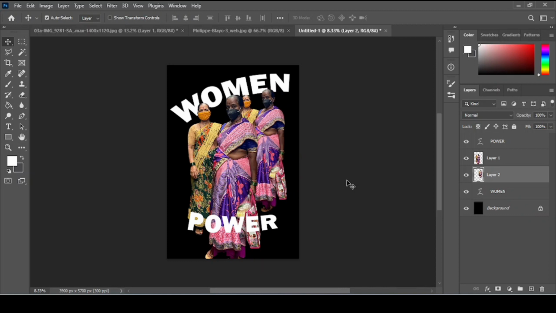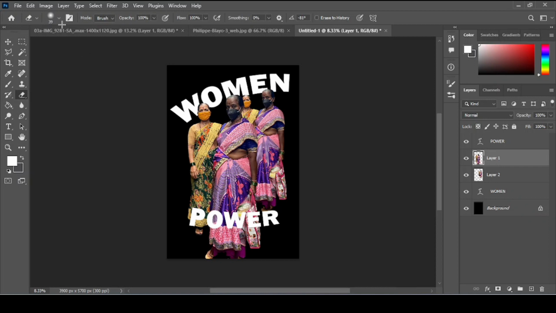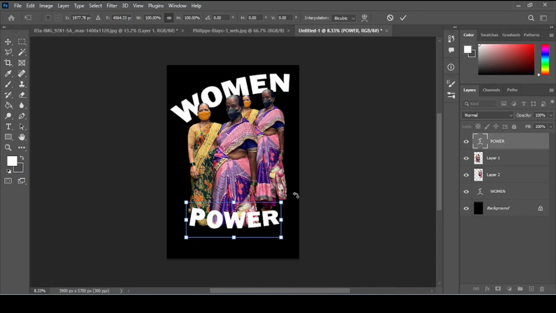Okay, by this time, you can see it's all about placing all the designs together. So yeah, let's hope it gets better and better. I'm going to grab my eraser tool and I'm going to just erase this part. Oh, make it a little bigger. Yeah, I think that's fine. I'm going to just clear all these things up, and yeah, that's okay.